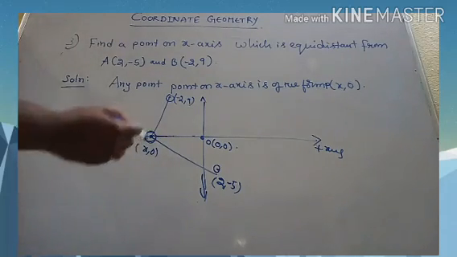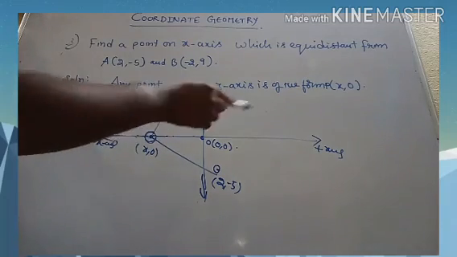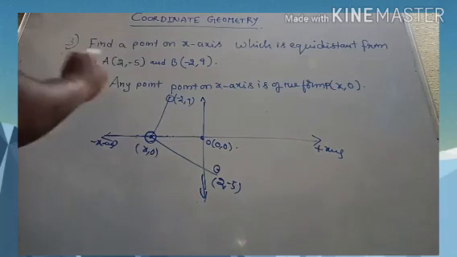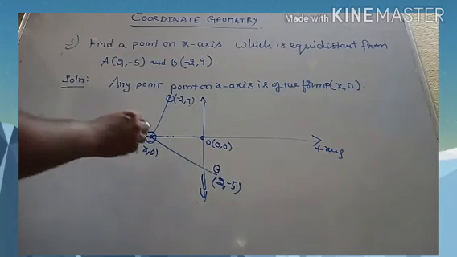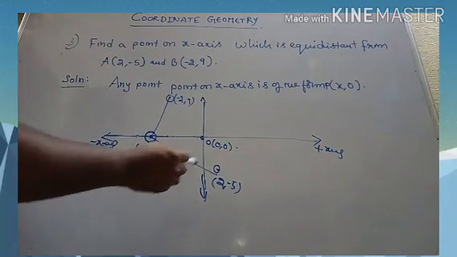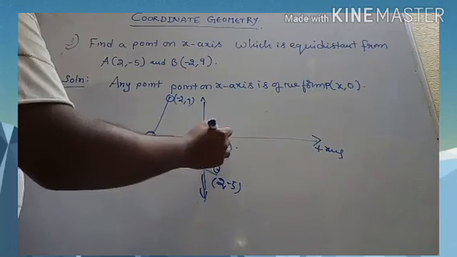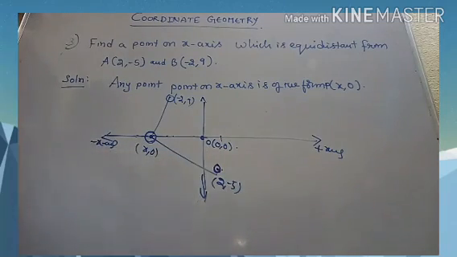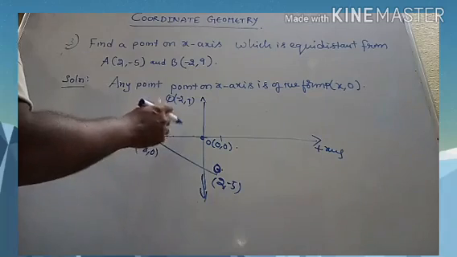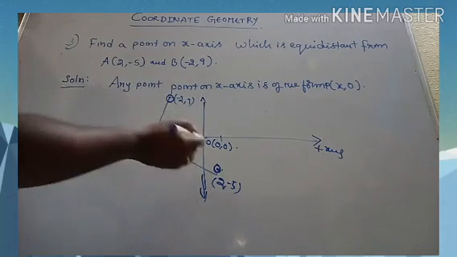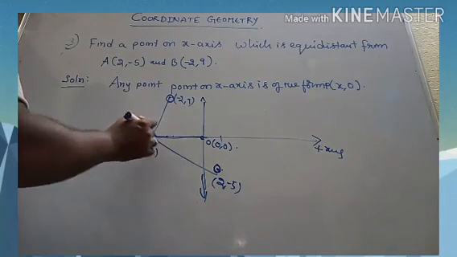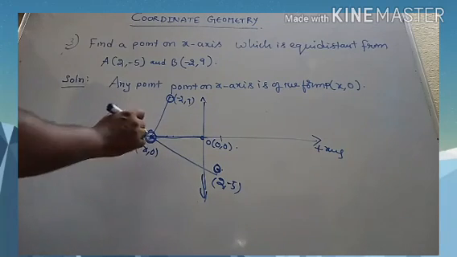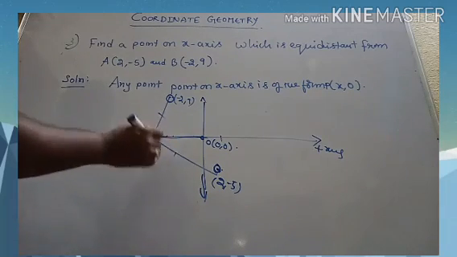This is the rough diagram of this statement, which indicates the given information. Like A is 2 comma minus 5, right? Just as we have taken here, 2 comma minus 5 lies in the 4th quadrant, and minus 2 comma 9 lies in the 2nd quadrant. Now we need a point which lies on the x-axis somewhere else, we don't know that. We need to find that particular point which is equidistant to these 2 points.